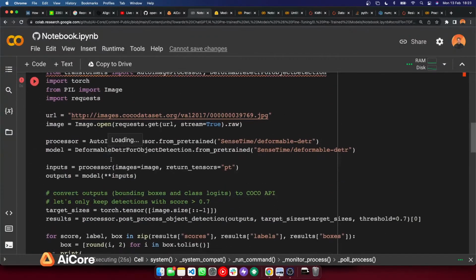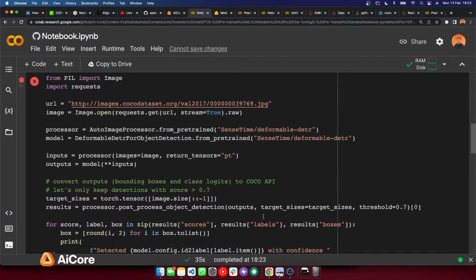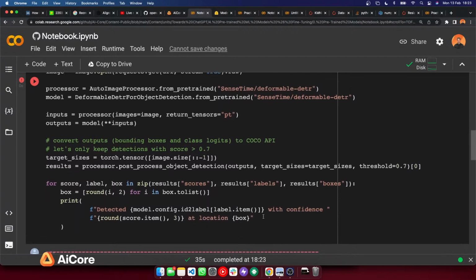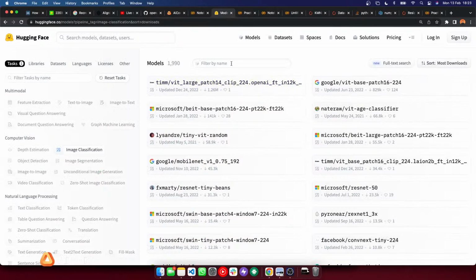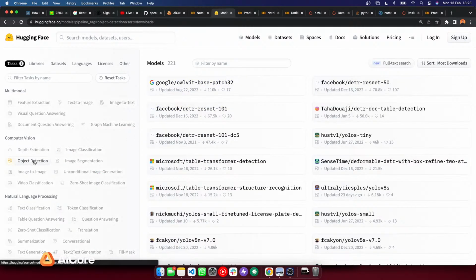So there's not too much of a specific formula for these. It's really like the input and output format varies per model. So the key thing is not for me to be able to explain this code to you here. You can probably read it yourself, but it's to understand how to get the code from the transformers library. So let's say we want to do object detection.